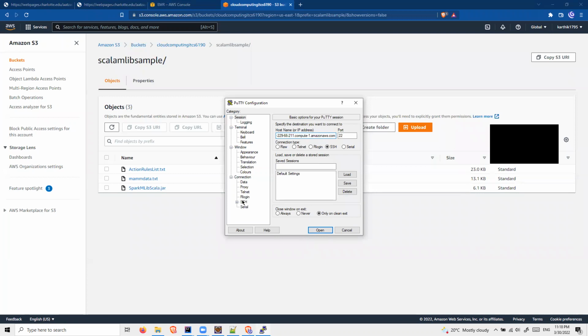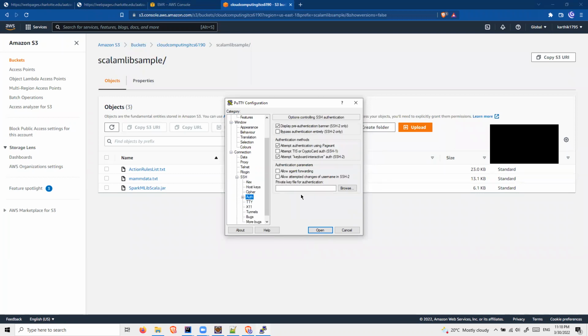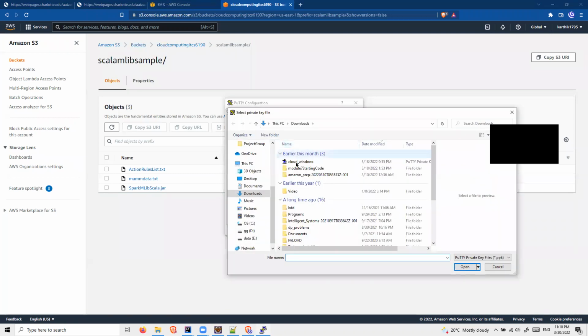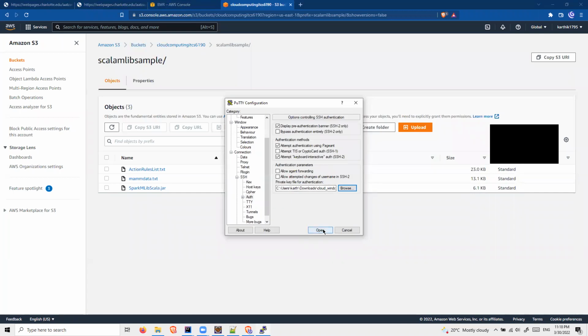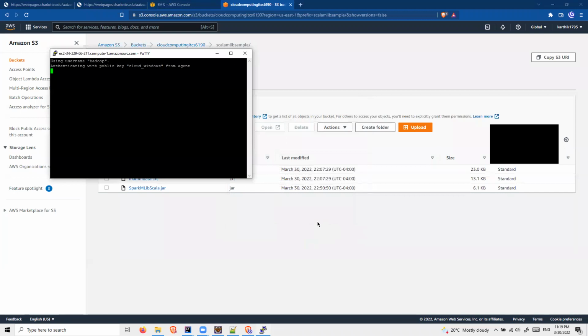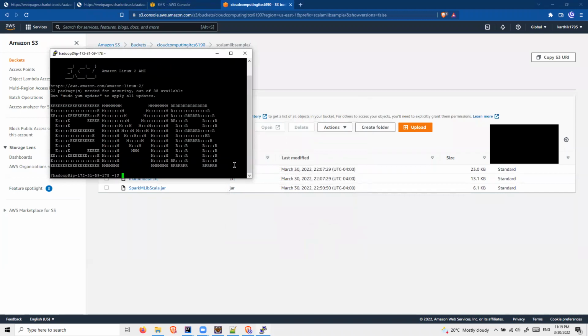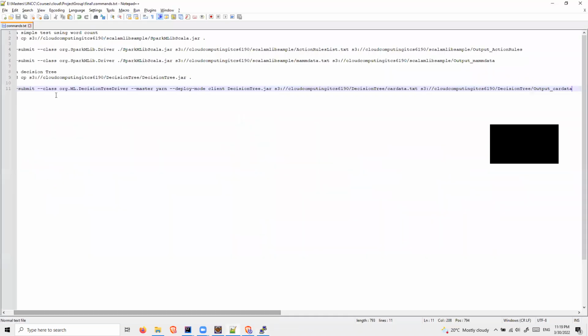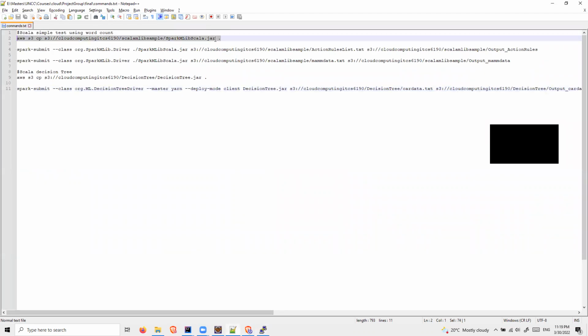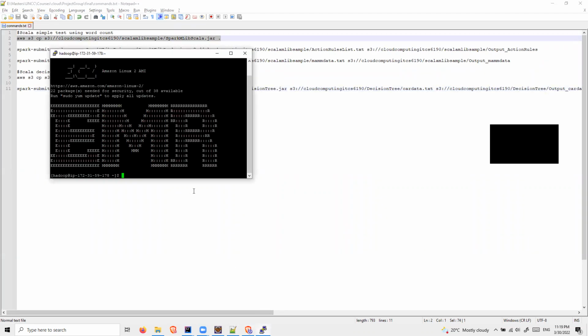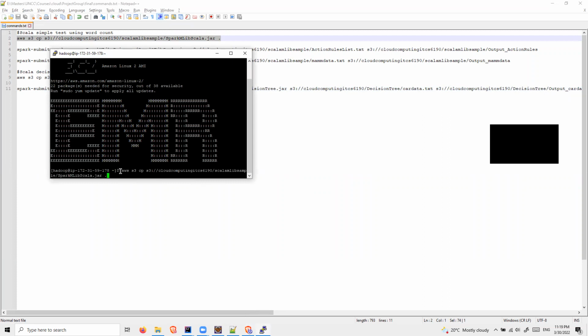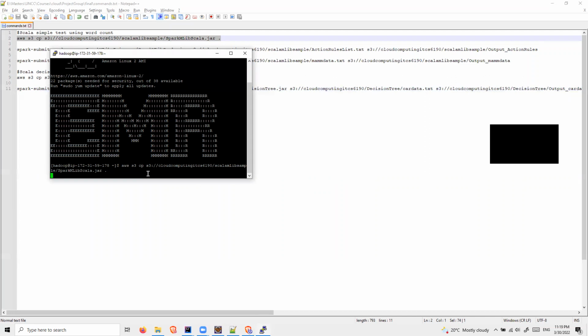So once we connect into our cluster, we'll log into this. The first step is to download the jar from our S3 bucket into the EMR cluster. It can be done using the AWS S3 copy command, which copies the file from the given path into the EMR cluster.